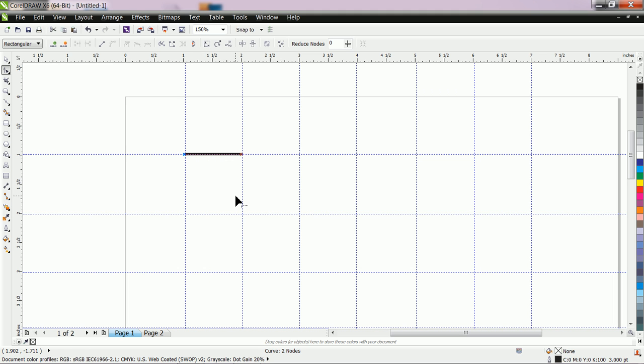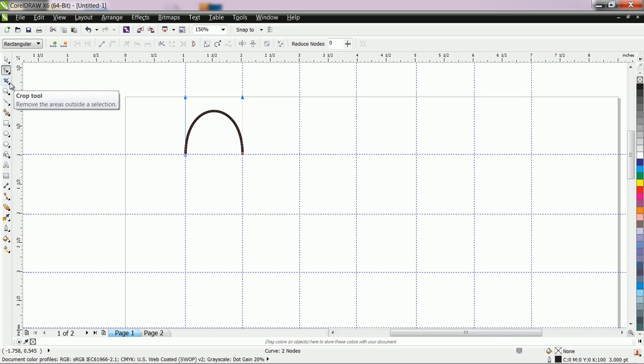Then how to identify it? If you keep the shape tool near the line, it will show a curve symbol like this. And if you drag it, then this line is converted to a curve. Now let us click on the node and arrange this arrow properly at one dimension. Now our curve is perfect.